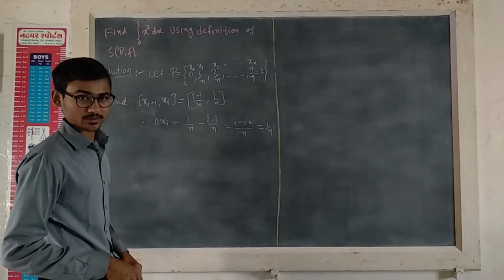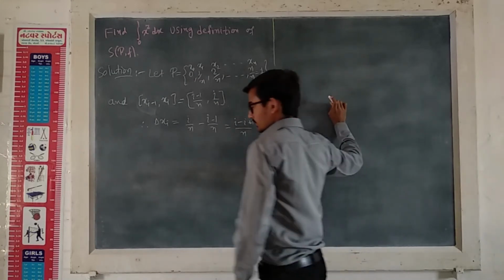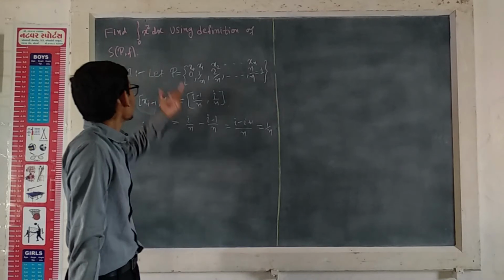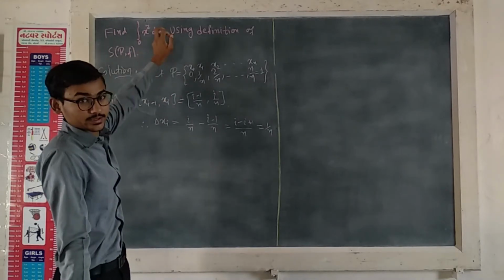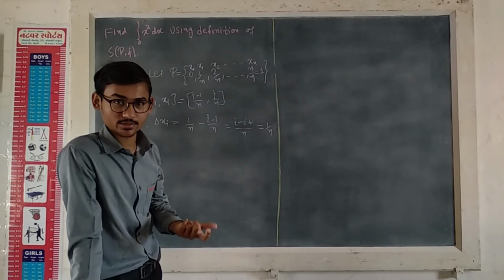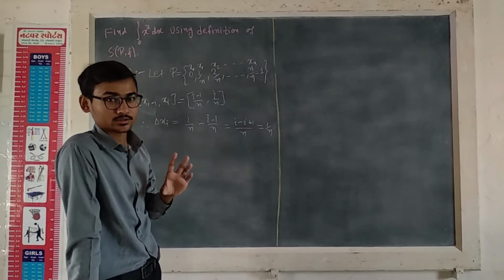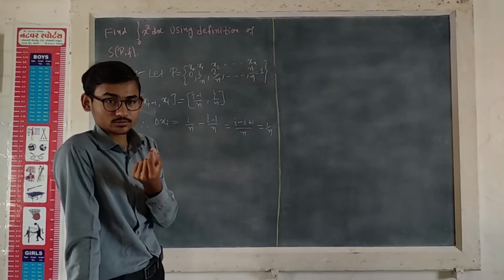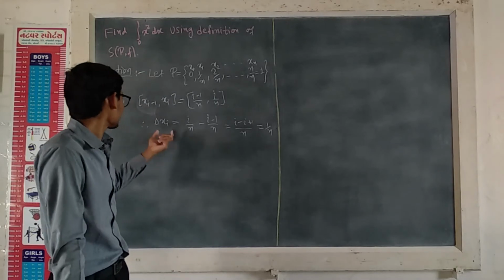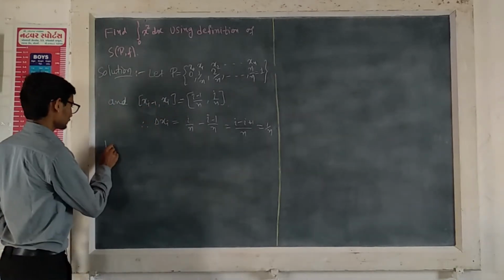SPF ની definition પ્રમાણે પહેલા શું ફાઇન્ડ કરવું પડે? What is the definition of S(P, f)? First of all we want to find S(P, f), then we come to integration. The definition of S(P, f) is equal to summation f of ti into delta xi. We want to choose ti. What is ti? ti is between xi minus 1 to xi. Let us choose.